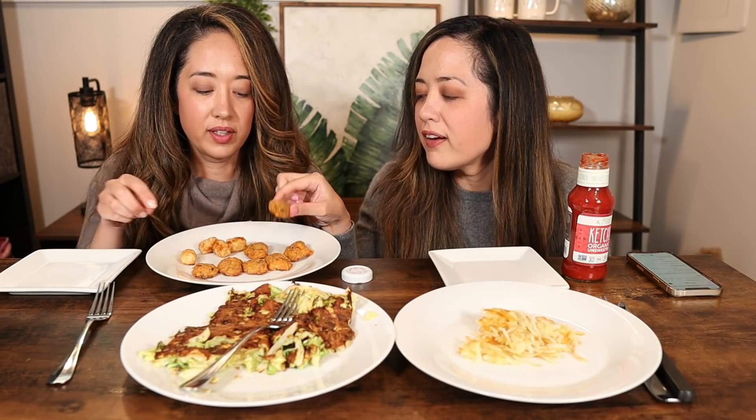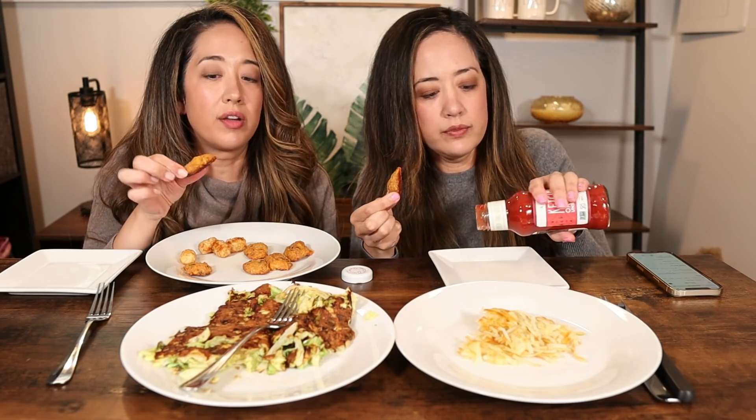The real tater tot smells like a potato. It's the Irish in us — it tastes like a tater tot. And that's exactly what it is. Now here are our nuggets — they look more like nuggets but they smell good, really garlicky. I'm surprised at how crispy they are. We're using a little bit of Primal Kitchen ketchup — we can link that below.